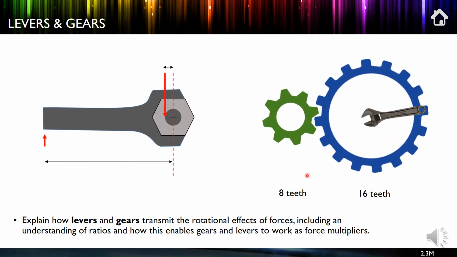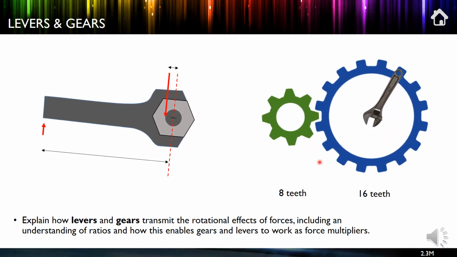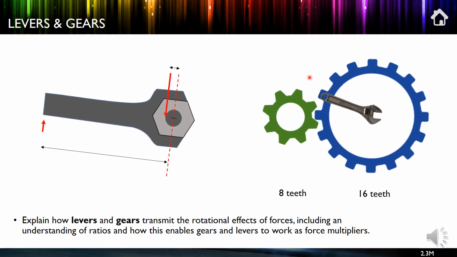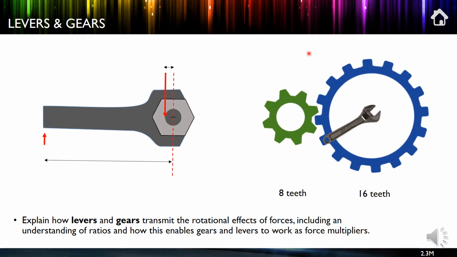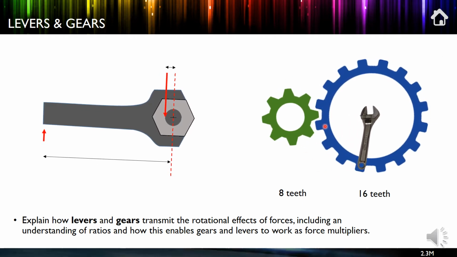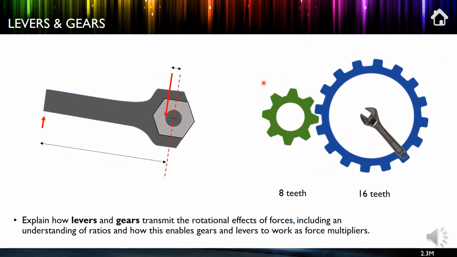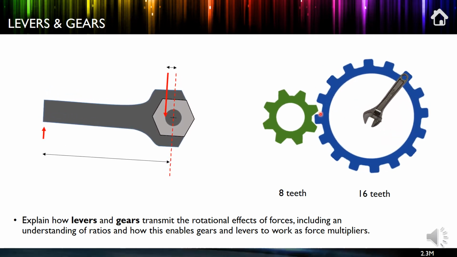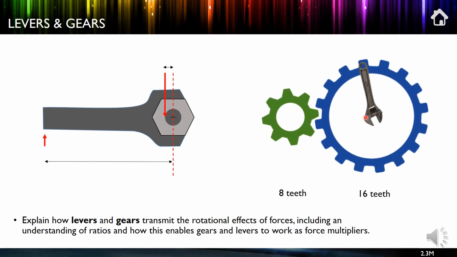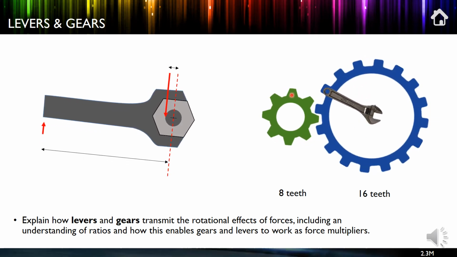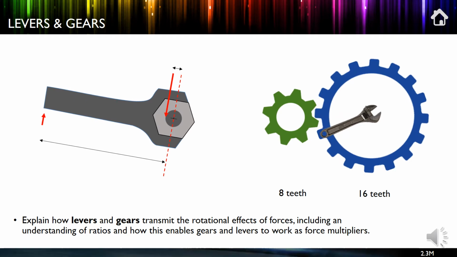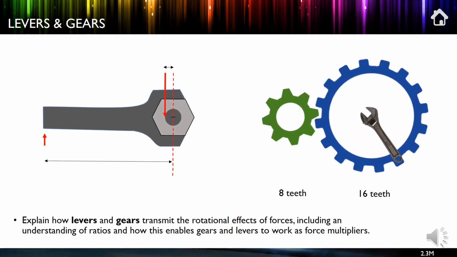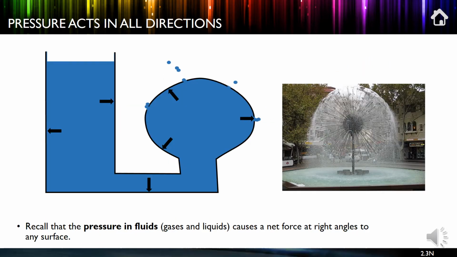Now, in a sense, a set of gears use the same idea. You can think of this as being a spanner, and the bigger we make this blue cog, it's going to have more teeth, but that's a little bit by the by. The fact that it's a greater distance between its center and its edge means that any force we apply here will create a greater moment here. It can also work in reverse, and we can create higher speed with less force, but it's incredibly useful and used in a great many applications.